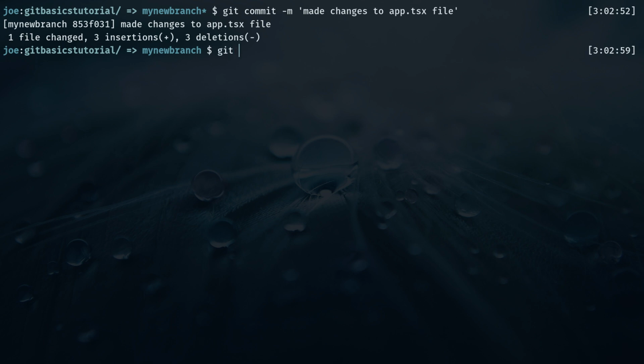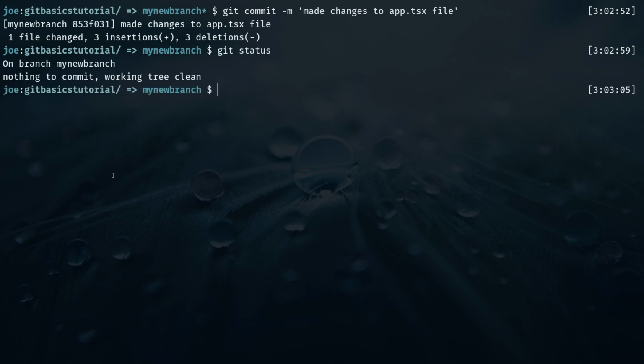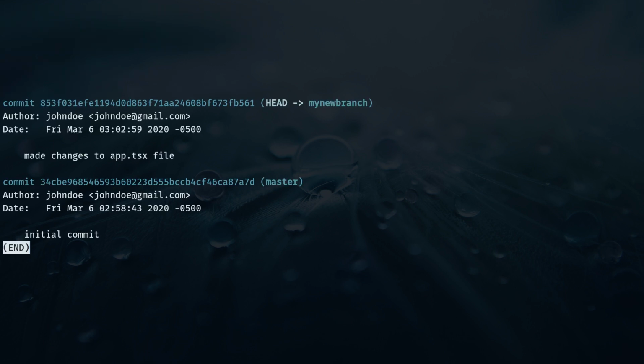And now if I do git status, there's nothing to commit and the working tree is clean, meaning that everything is good to go. So if I do my git log again, I have the initial commit and I have made changes to app.tsx file.